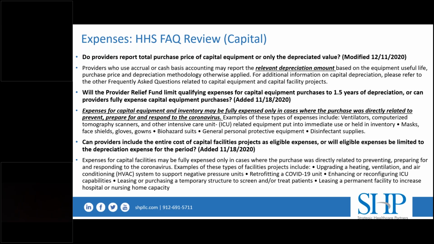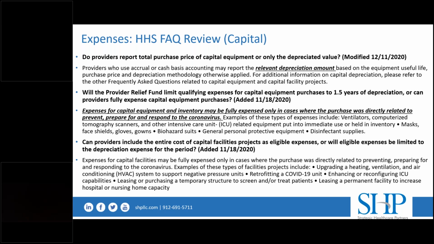Now, moving on to that next question, will it limit qualifying expenses for capital purchases to 1.5 years? The answer is pretty clear. It says that expenses for capital or inventory may be fully expensed only in the cases where the purchase was directly related to prevent, prepare for, and respond to coronavirus. My best example of this is one of our hospitals paved and added a covering to a facility to serve as their first testing and then their vaccination place. And that cost, if put into service by 6/30/21, is 100% allowable if properly documented. If it was any other capital activity that was not specifically related to coronavirus, but was a general capital activity, then the normal depreciation that would have occurred during that period is what can be claimed.